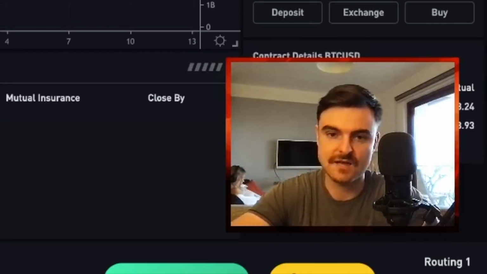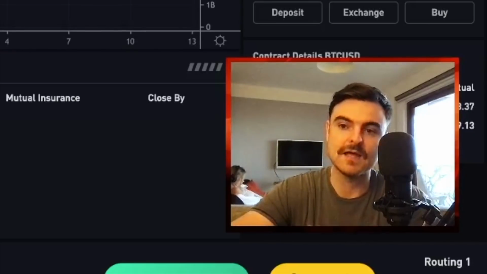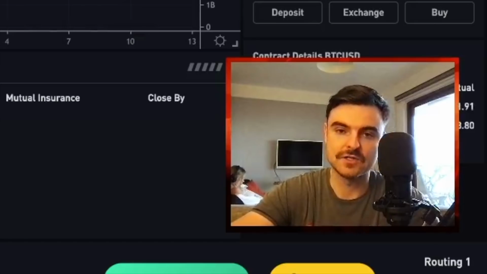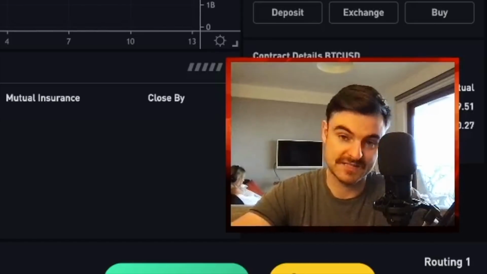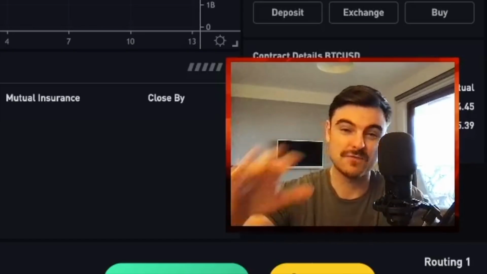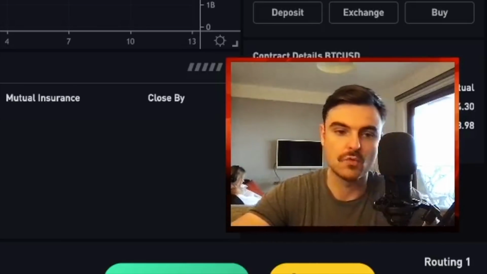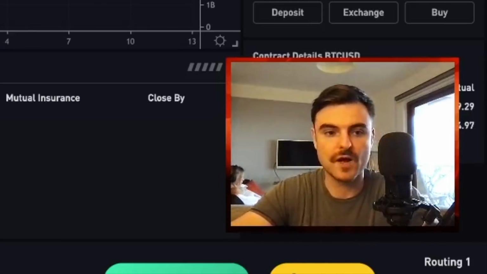Obviously, guys, trade safe. Use risk management. I would say personally, if you are going to limit in, only allow yourself to lose probably 1% of your whole portfolio on each trade. So the 1% rule. You can push it up to 5% if you want to be more risky, but overall, if you want to be a long-term trader, try and go for that 1% rule, risk management. And overall, guys, that's pretty much the exchange.